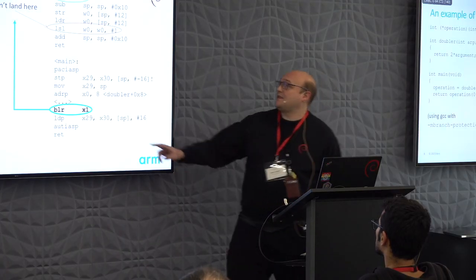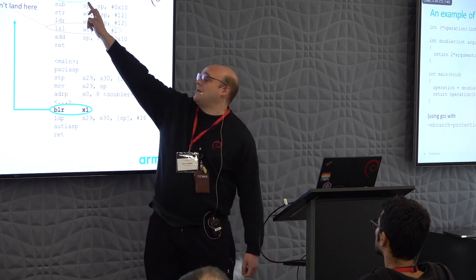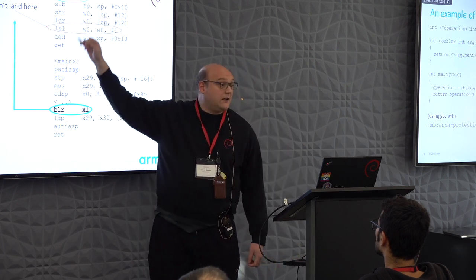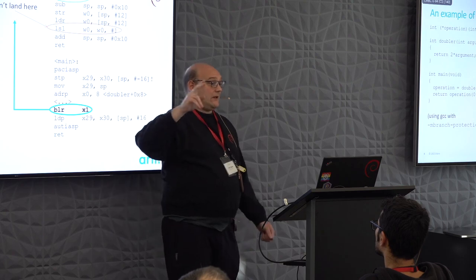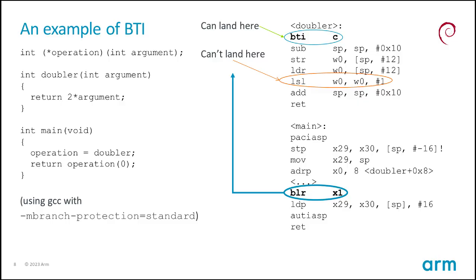So you've got this BTI-C here. This means it can only be a branch and link. You can just have a normal indirect branch as well, so it does make the distinction between the top of a function and the middle of the function, at least to try and mitigate that a bit. Do you have an idea for how to protect against jumping to a different function where you could maybe corrupt the stack? I do. It's in the bonus architecture.